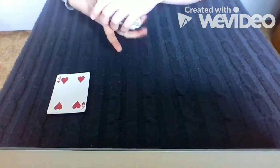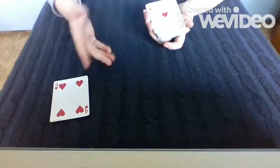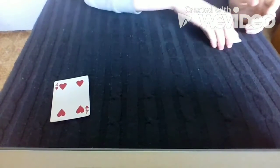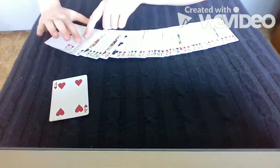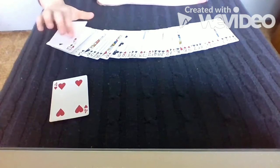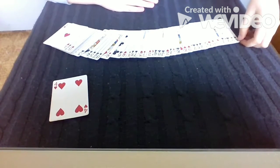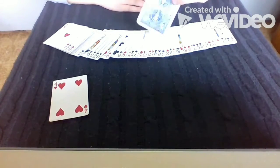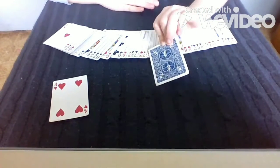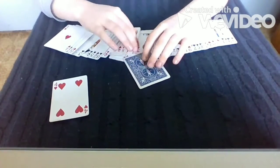Let's leave it aside. In fact, why not, instead of having one card, you have four cards. So you just do this basic spread. Make sure you don't keep spreading at the end, otherwise you'll flash this face down card. You say, why not pick four cards? You take the top card, and I like to give it a little spin to show that it's blue, and say insert this anywhere you like.